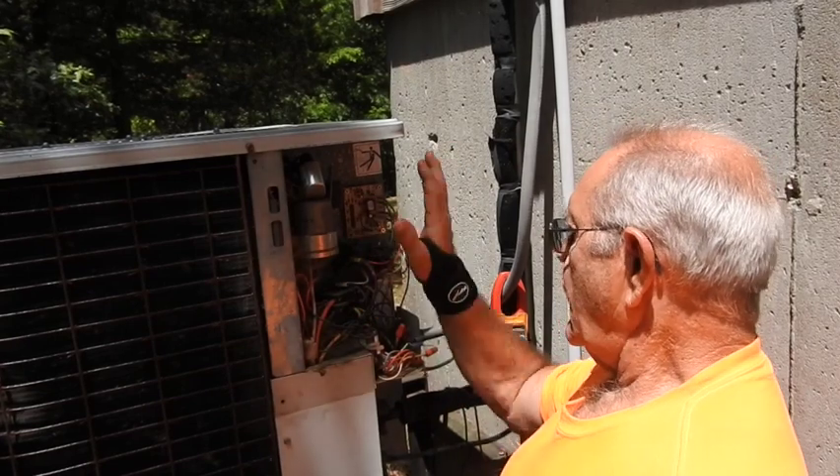Happy to say we've got it fixed. I had to install a new thermostat — what's called the Sensi Stat — and it's a thermostat controlled by your cell phone or your laptop, which is pretty cool but a little unnecessary I think. It cost me about $200. The hardest thing for me was getting it connected to Wi-Fi. I actually had to call my daughter who lives next door — she walked me right through it, because when it gets into Wi-Fi passwords and all that stuff, I'm pretty inept at that point.